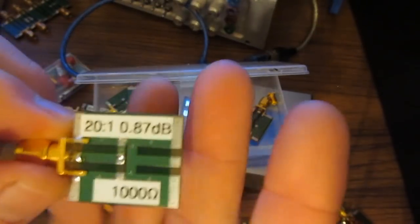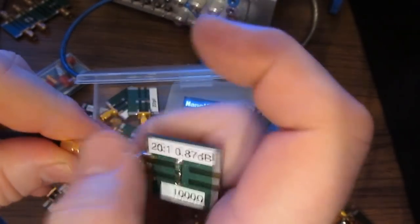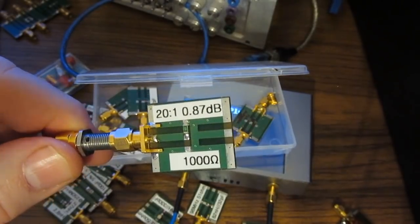Here we have a 1000 ohm 1206. Again, this should give us a SWR of roughly 20 to 1 with a return loss of 0.87 dB.